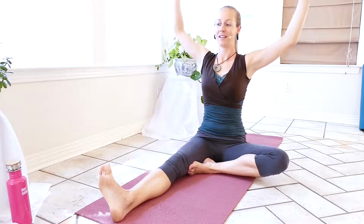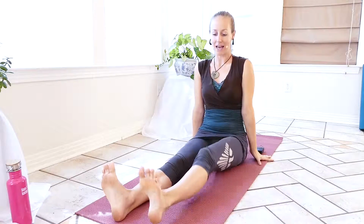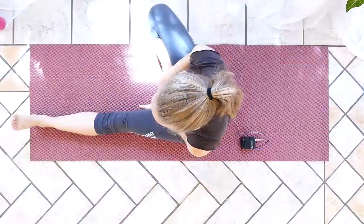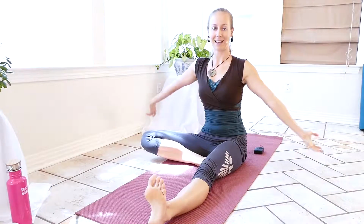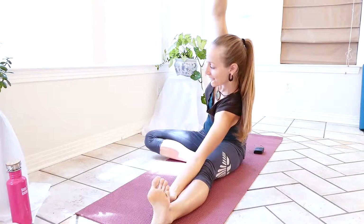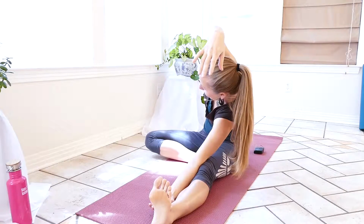And when you're ready, inhaling, coming up, and exhaling the hands down. We're going to switch sides. So extending the left leg, we'll bring the right foot in. Again, just playing with the position wherever is comfortable for you. Inhaling, both arms up. And exhale, we're going to twist to bring the left hand to the inside of the left leg and the right arm towards those toes.